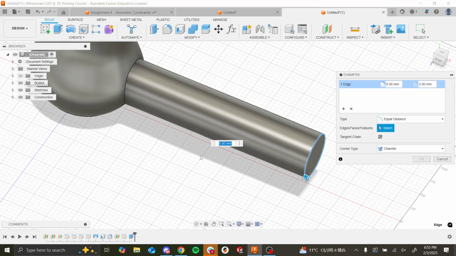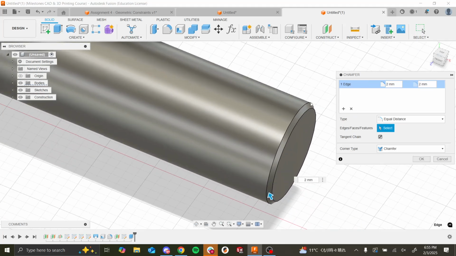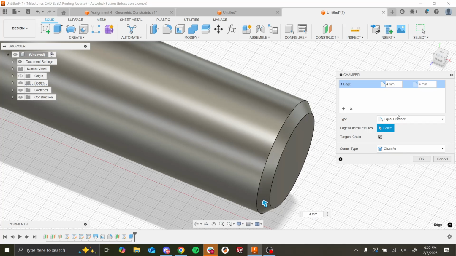So if you select this edge right here and you specify a distance, maybe like 2, you can see there's this nice angled chamfer. Maybe I'll make it bigger. Again, it's usually 45 degrees. Typically, you won't really need to change that.